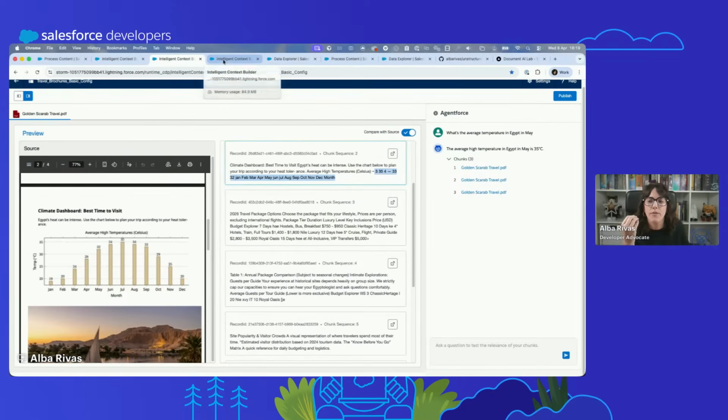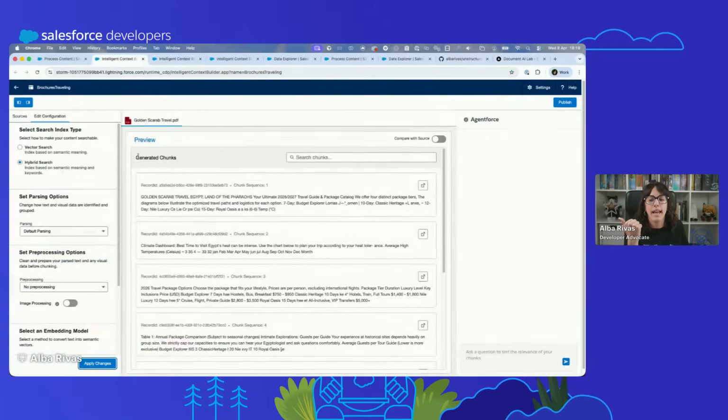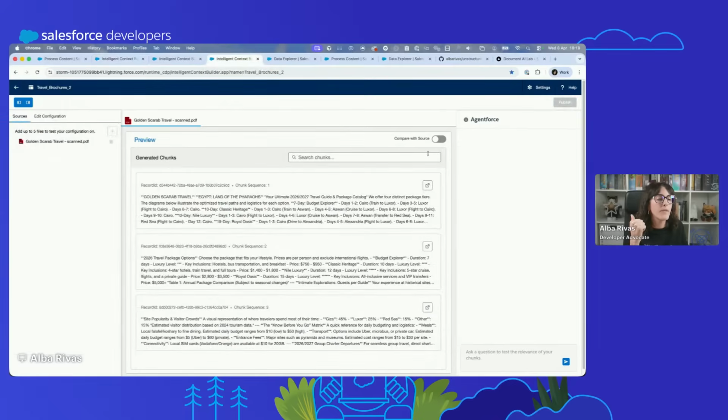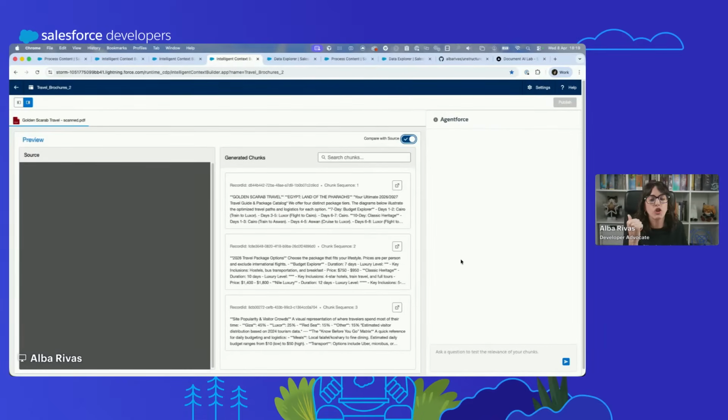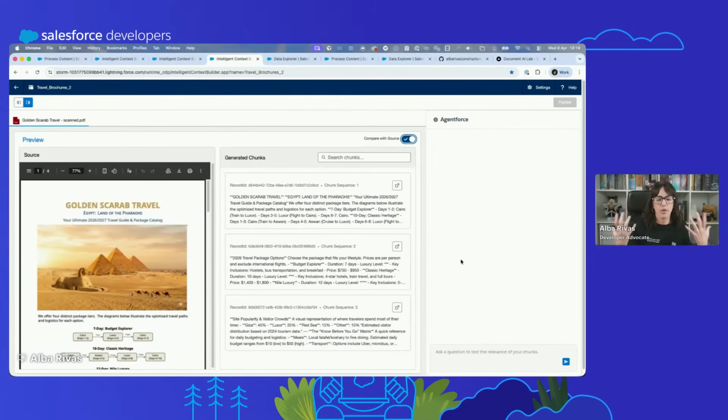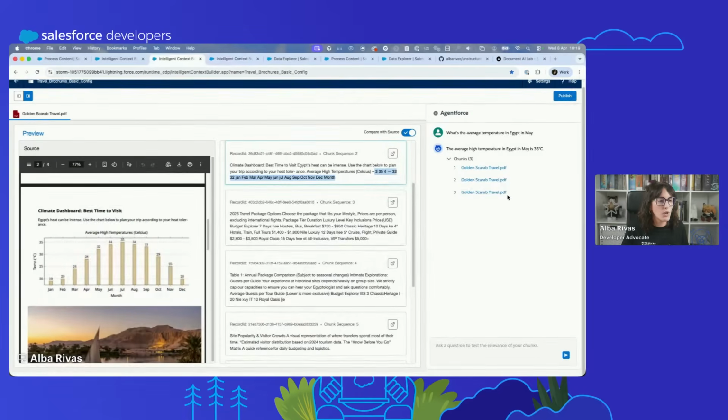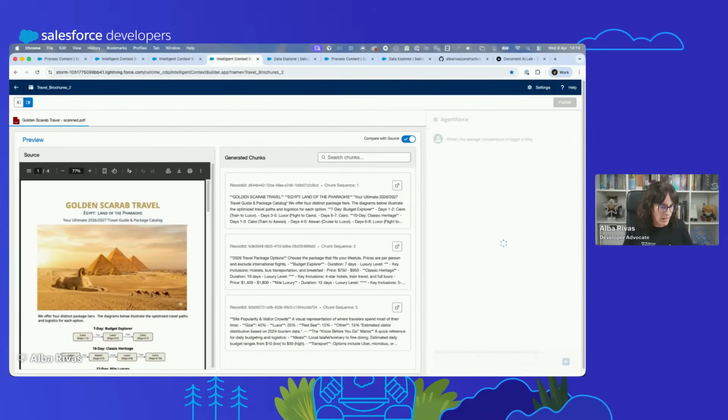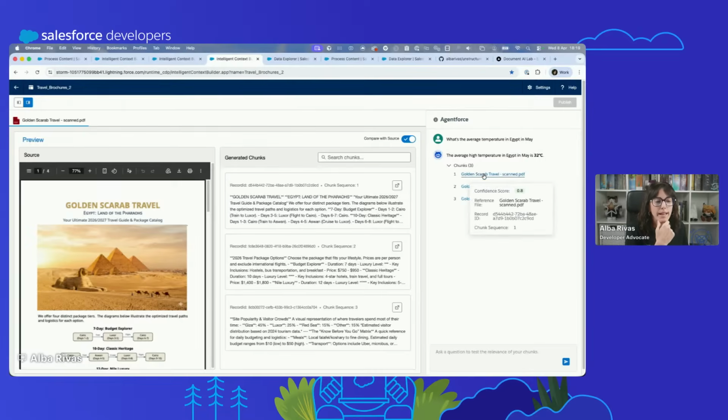However, if we had run the configuration pushing the smart button that we had at the beginning, I have another search configuration in which I already did that for the sake of time, okay? And we are going to ask the same question. Let me copy and paste because I'm a little bit lazy, okay? And we're going to see that this time it's able to extract the information correctly.